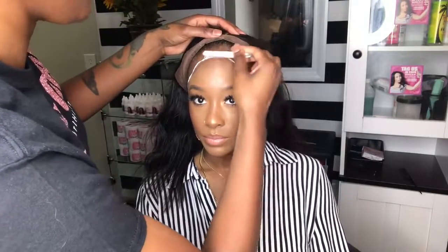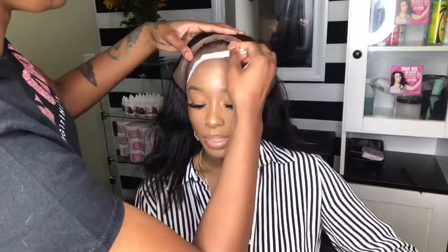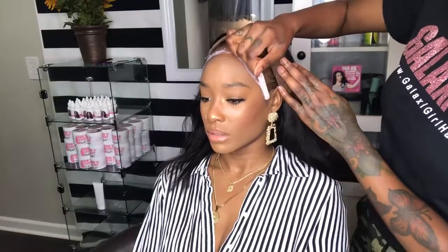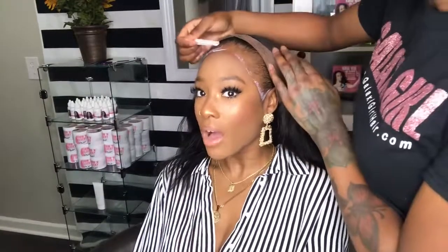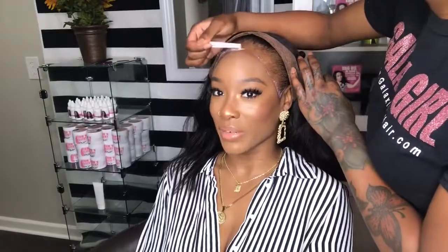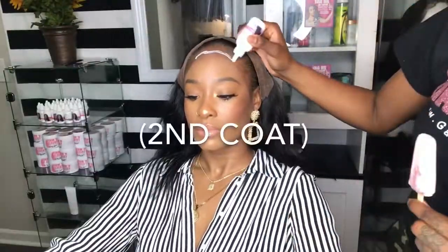Now I'm gonna take the back of my tweezers so I can spread the glue out. Oh my gosh, when trying to remove the hair that's in the way, goes wrong. Now we can go ahead and let that first layer dry clear. Then apply our second coat.